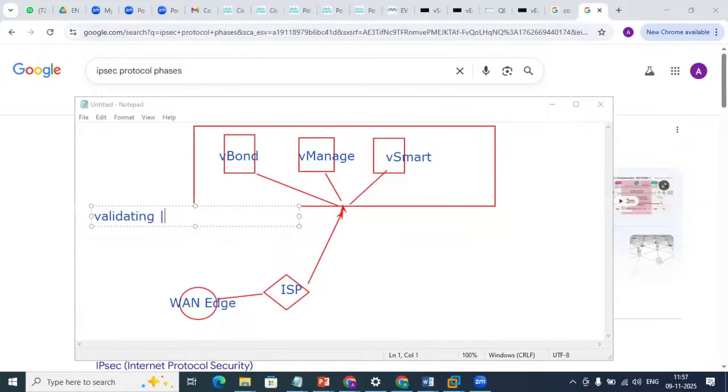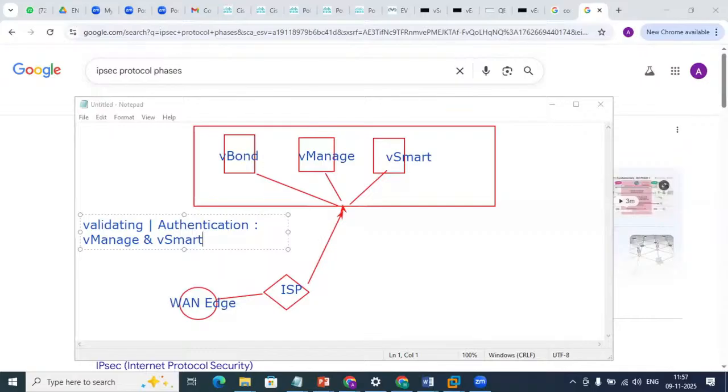Validation will happen, then the authentication will happen. After the validation and authentication, this vBond is going to share the detail of vManage and vSmart, right?